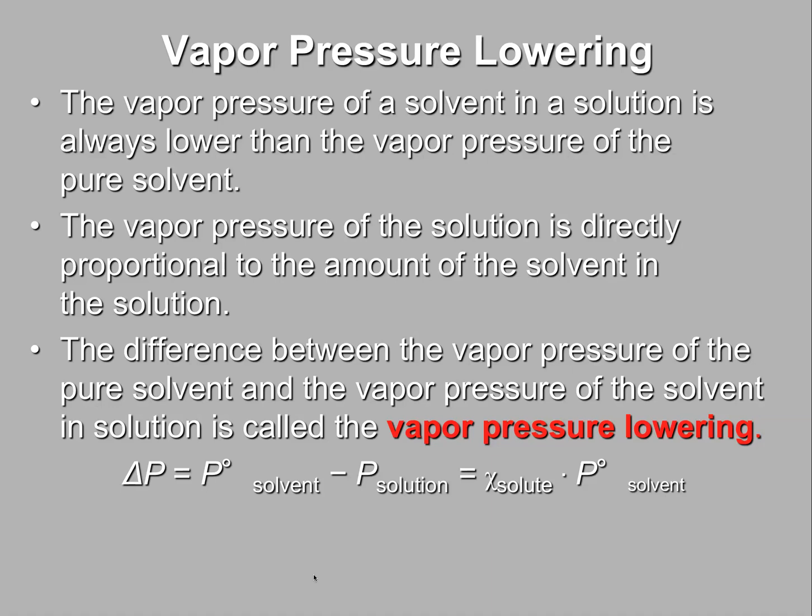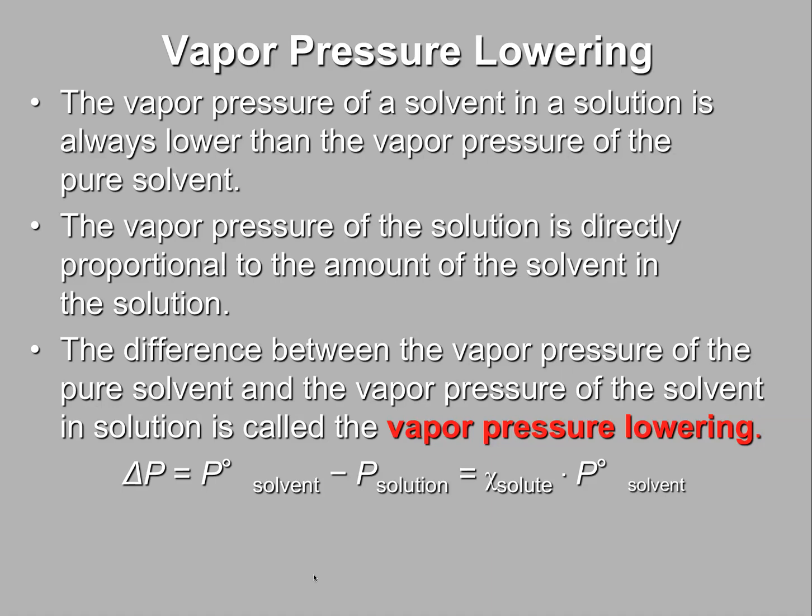So the change in vapor pressure, again, is the pure solvent vapor pressure minus the observed solution vapor pressure, which then has to equal Raoult's law. So the equation is just another way of looking at it in order to figure out what's actually happening. It's a change. So if College Board asks for the change, you can't forget to do that subtraction. It's kind of a key thing students tend to miss: they have the vapor pressure of the pure solvent, they solve for the vapor pressure of the solution, and they just forget to subtract to find that change.